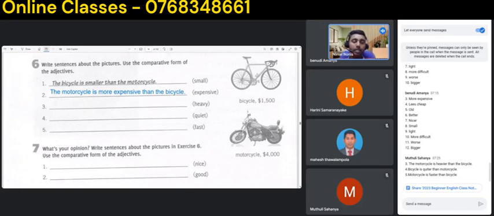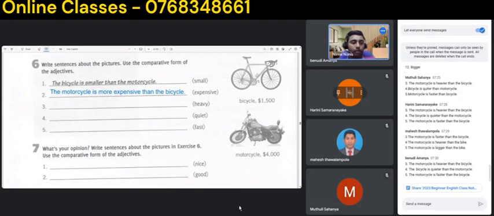You can see the bicycle and the motorcycle. We are talking about these two, the motorcycle and the bicycle only. So in that case, since we know which bicycle and motorcycle we are talking about, we need to use the bicycle, the motorcycle. The is important. Can others also write the answers, students? Right, Harini has written the answer. Yeah, students, the answers are correct. Right? Okay, let's go.